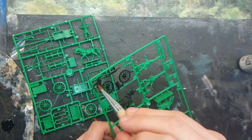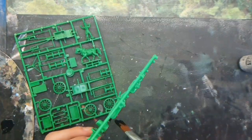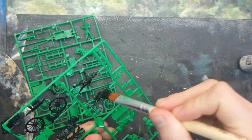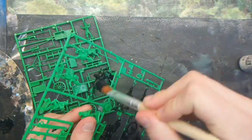So first we're going to start painting everything black, so we've got a good base color. With a good base color we can appreciate the figures, and after that we can apply the other colors. So sit down and watch me painting these figures black first.